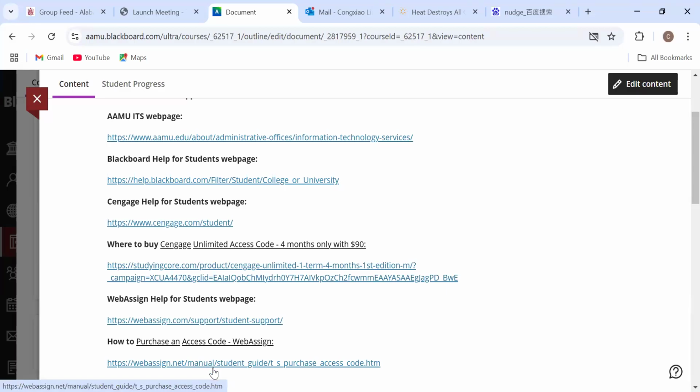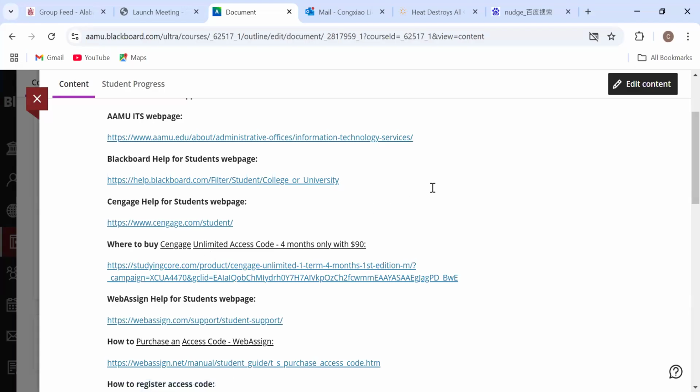I think there's also another link in here, but another way to do it, the easy way, is to just type in Cengage Unlimited and Google it. You should be able to find that option. It's a little more than 100 right now, I guess.